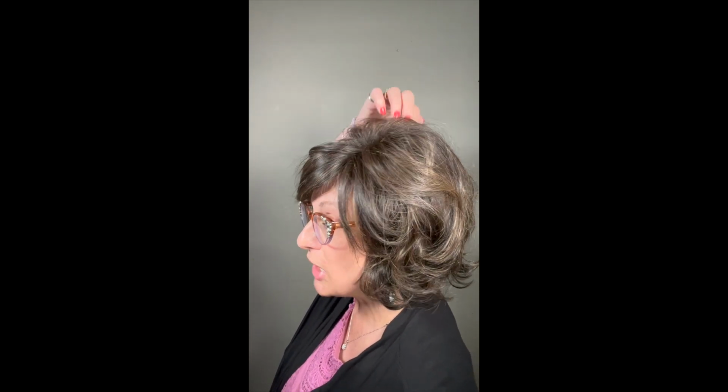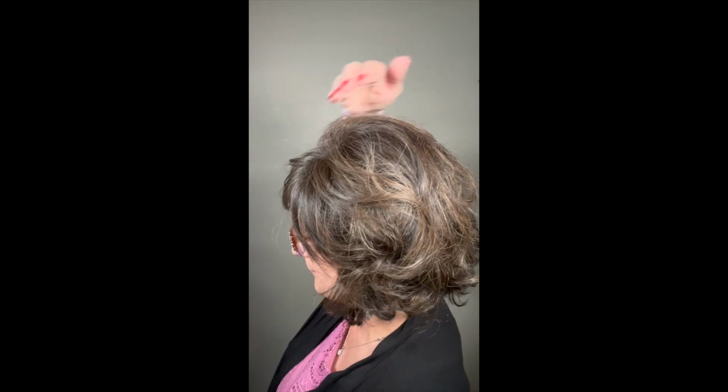One of the things that I didn't like about this style is, if you know me, you know that I love volume. And my volume that I love is right here. It starts toward the top of my head and the crown, and it kind of goes back. I like to have volume right here, and I like that bump right there. This did not have that really, what I liked. Now you can see that I have some volume here because I've messed with these fibers quite a bit.